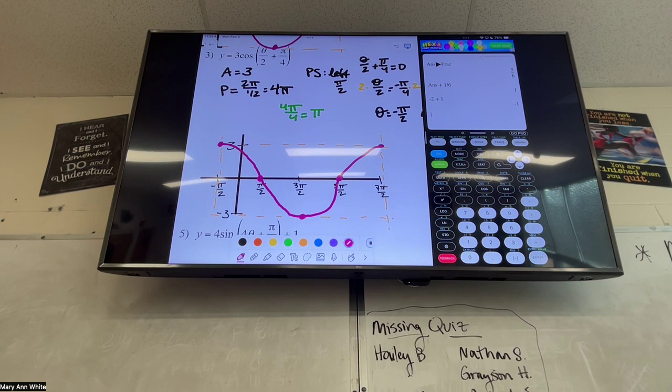I'll leave that up for a minute and then I'll go look at number 5. It's always the opposite of the sign. When you're looking at a parentheses, the direction is opposite of what's inside. So if it's a plus, it's not to the right, it's to the left. If it's outside the parentheses, it's exactly what you think it is. If it's plus, it's up. If it's minus, it's down.